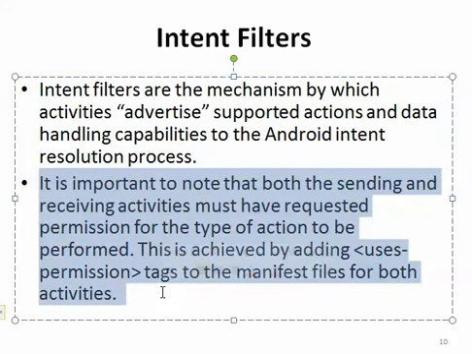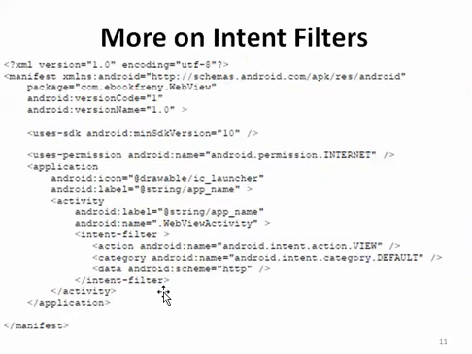Then your app needs to have permission to use the internet. When you download an app, sometimes it asks you for certain permissions. The same applies when you are creating the app: you need to have the permissions. The activity that is going to open the web page will have that permission, and the same for the other activities. That should make sense.